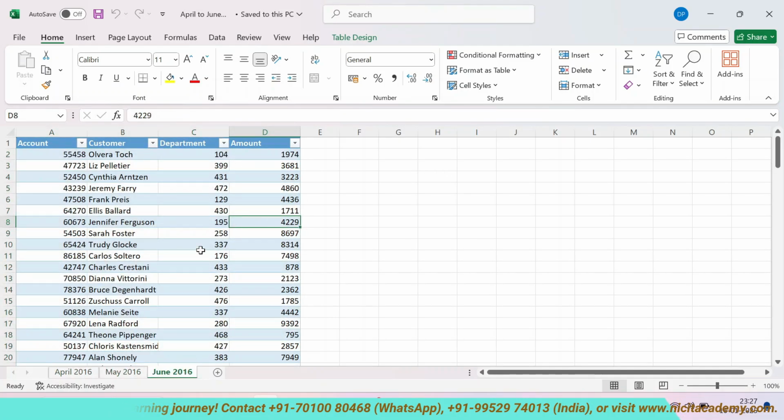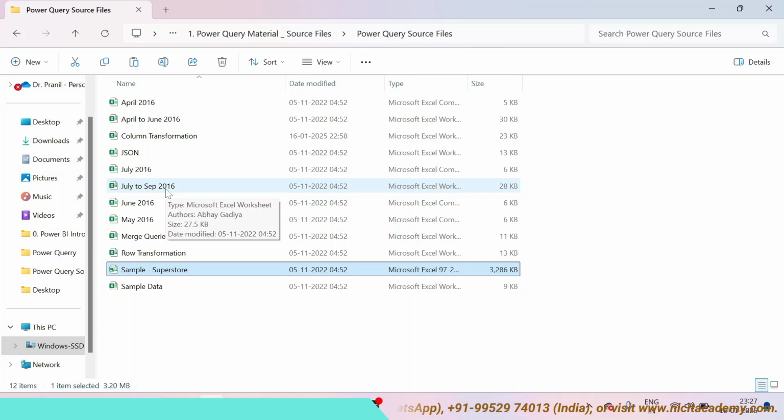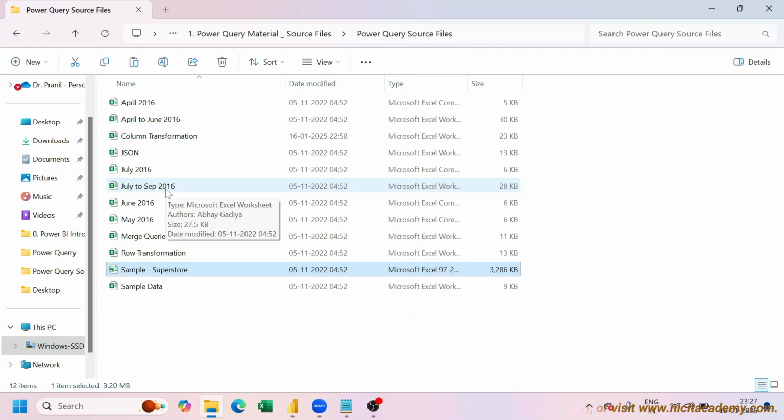Each Excel file will have around 3 sheets. So we have two files right now: April to June, and July to September. Let's imagine a scenario with 10 Excel files, each with quarterly sales data. The first quarter would be January, February, March, the second April, May, June. So a quarterly file would have 3 months of data.